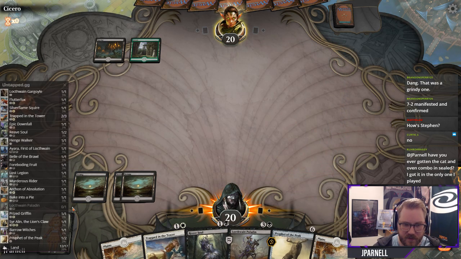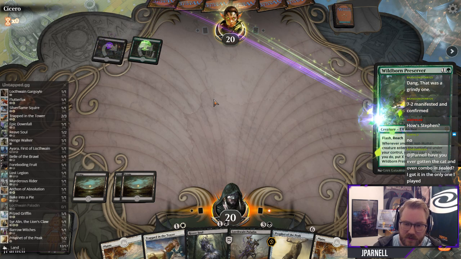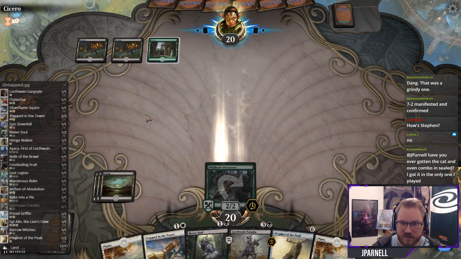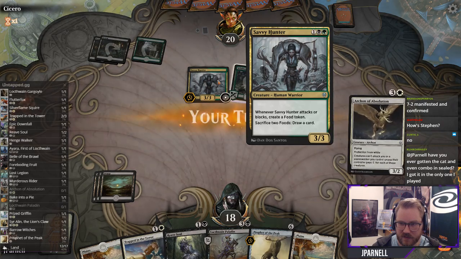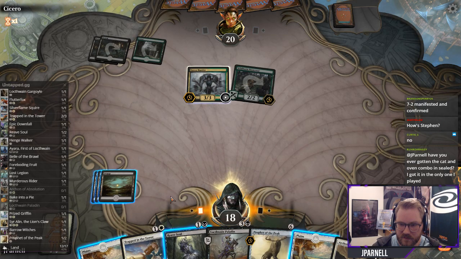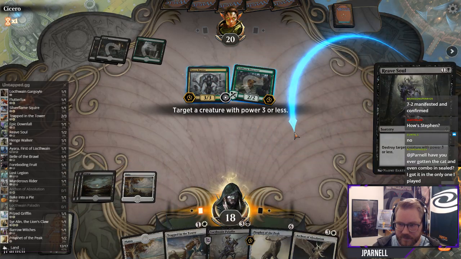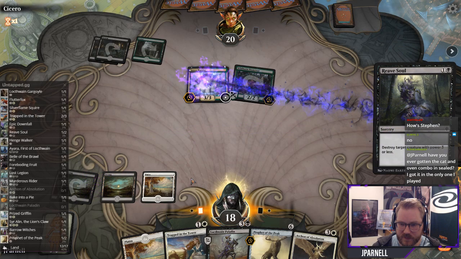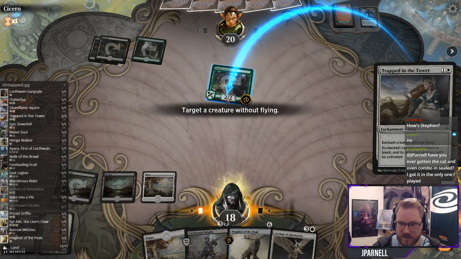And this is when we want our Ayara. Wildborn Preserver. Trixie. Savage Hunter, okay. Well, let's destroy this one. And trap this one in the tower.